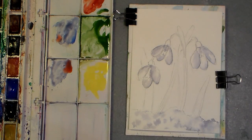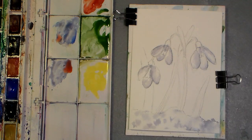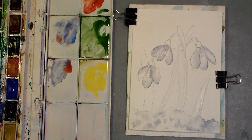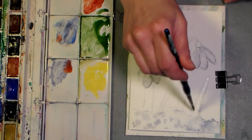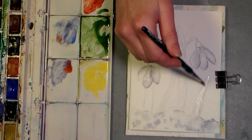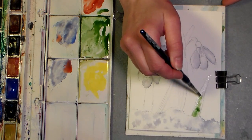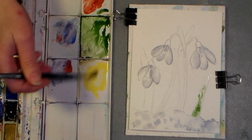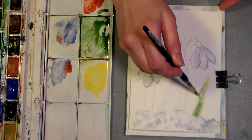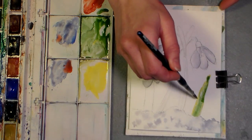Alright, now I'm going to let those mellow out a bit and let them dry and soften up. And I'm going to go ahead and work on the blades of grass. So I want to have a nice vivid smooth color here. I am actually going to paint a blade of grass here. And to keep my vibrance, I'm not going to mix my colors in my palette. I'm going to let them mix on the paper. So I'm going to go in with some sap green. Look at that as it just kind of mixes and blooms. And then I'm going to use some of this lemon yellow. And I'm really just going to let it blend on the paper. Let it do its thing.